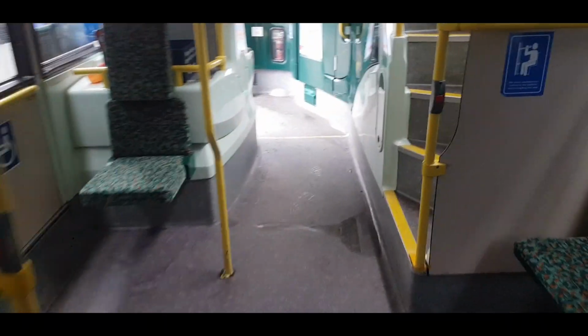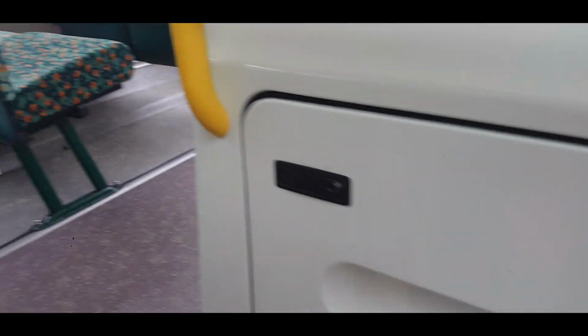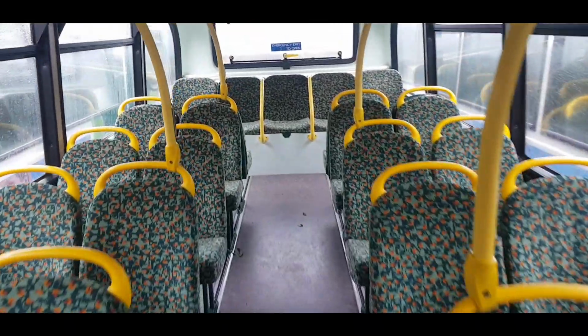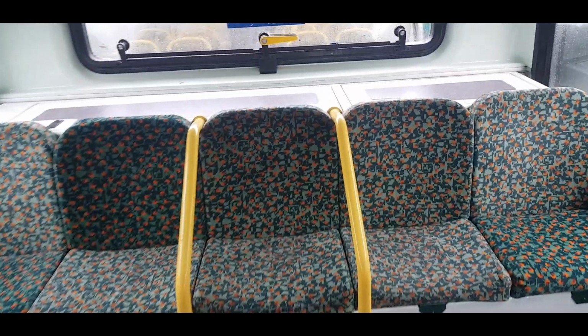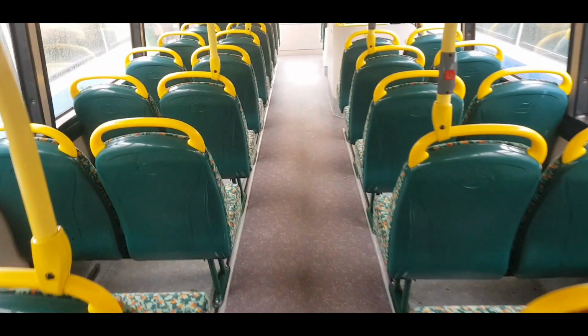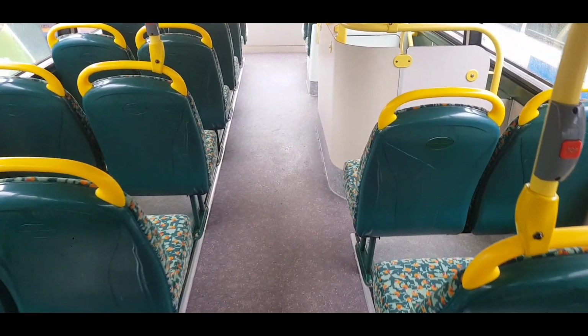So these buses have a different tone compared to the newer versions, for example, the 122, 121s and stuff like that. These buses obviously come with a different engine. I'm not sure if it's a different engine or a different battery, but I just know when you're on these buses, they make kind of a revving sound and they don't stop until you're slowing down.